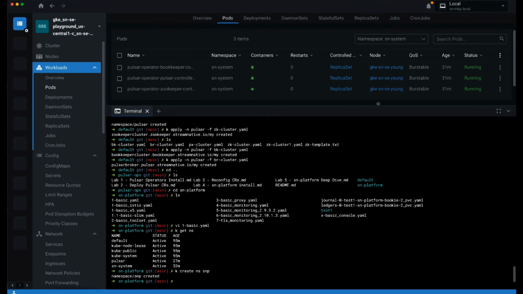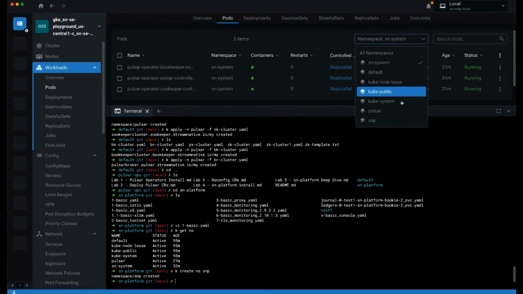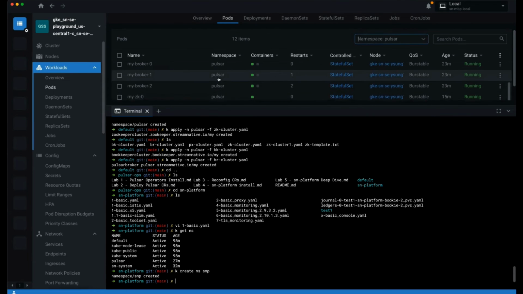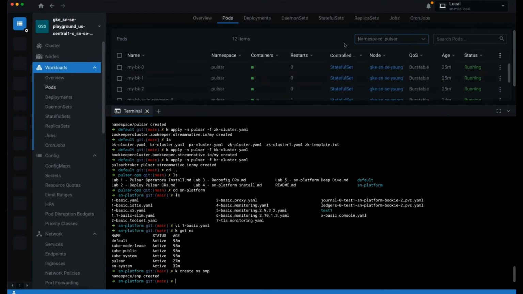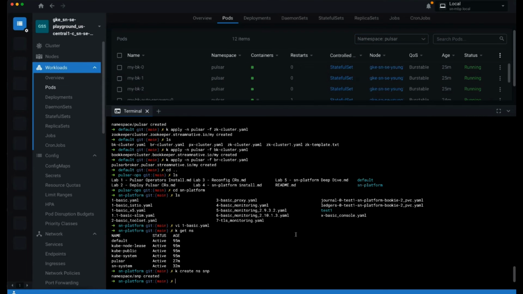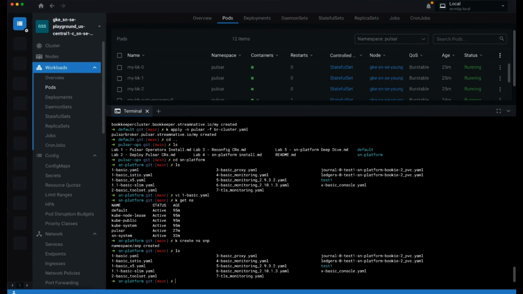Show for SMP. Nothing here, right? In Pulsar, we have components like this, right? So in SMP, we don't have anything here. So let me install the SM platform, called StreamNative Platform.